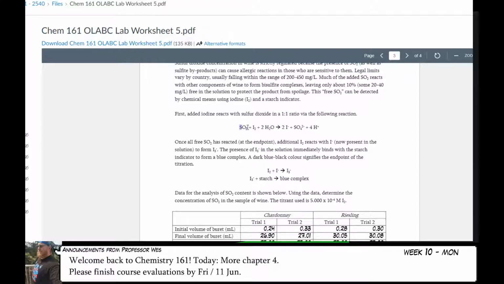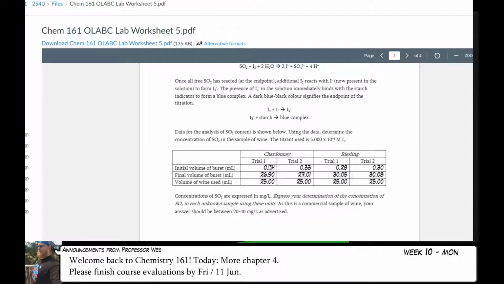So if I have this in my solution, which is used as a preservative in wine, and I add iodine to it, it will react and the I2 is gone. We actually don't care about any of these components because we're not testing for them. What we're actually testing for is iodine. But iodine will react and disappear in the presence of SO2. When all of the SO2 has been reacted, any leftover I2 just hangs out and then reacts with our indicator to turn blue.